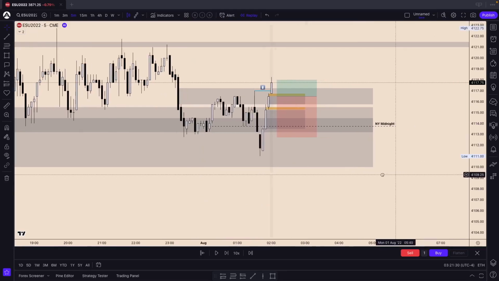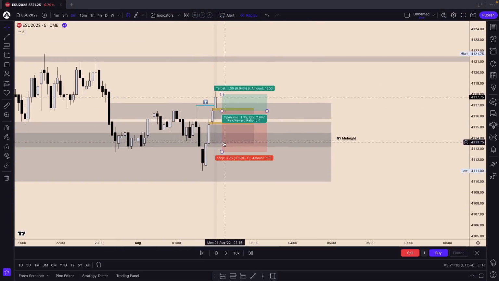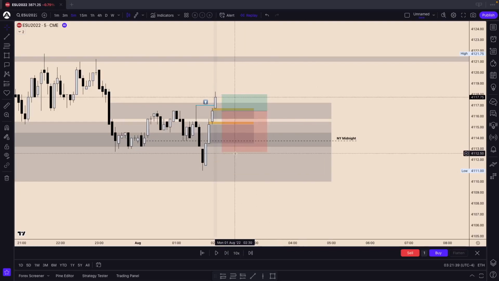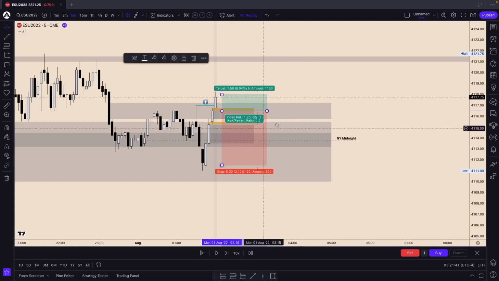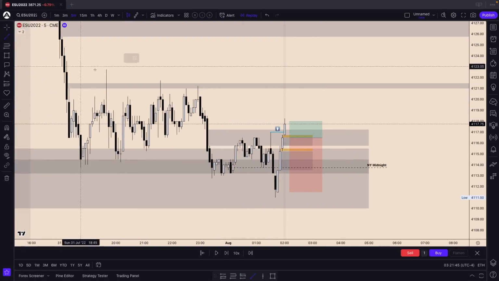Put it to the right. Alright, so we close below it. Is that correct? Yep. We pushed back above it, so I would also like to see support of here. We could give it a 5-handle stop loss. We're not going to take the full stop if we're going to get stopped out.